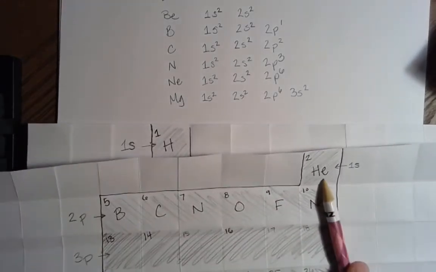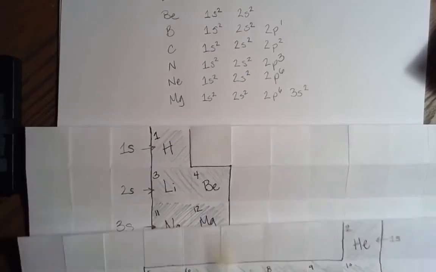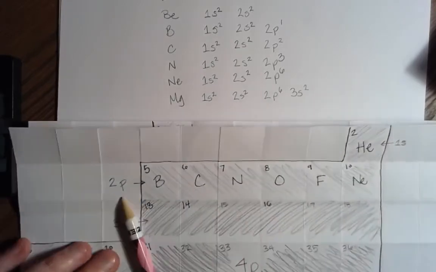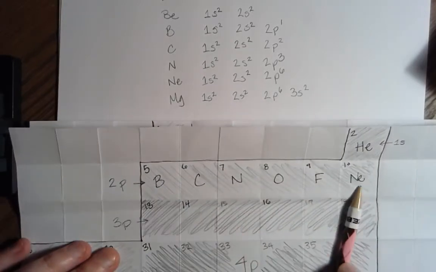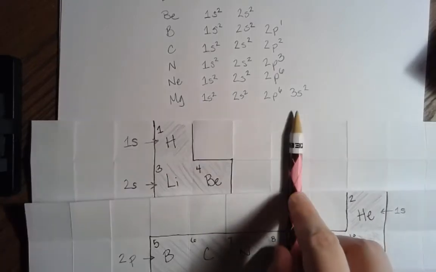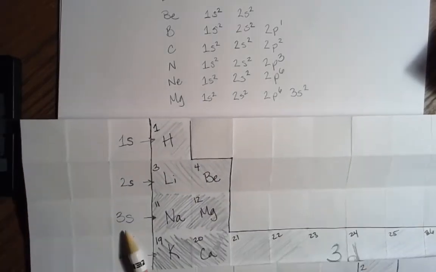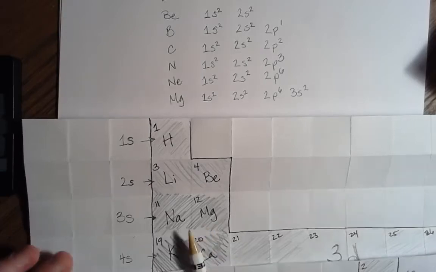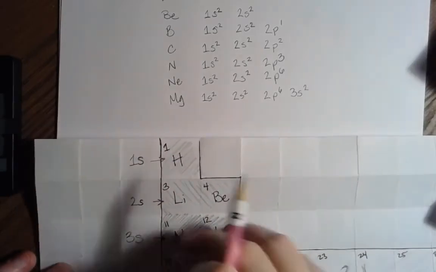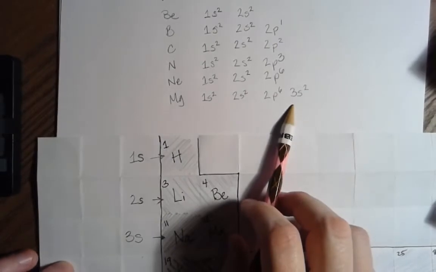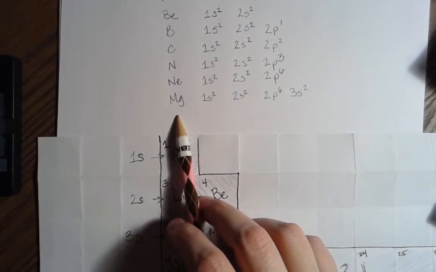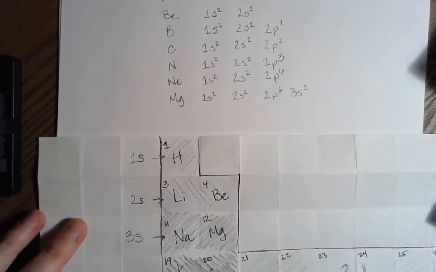So on your table, you would count it, you would say, here's my 1s, 1, 2 electrons, my 1s is full. Here's my 2s, on my periodic table, 1, 2, 2s is full. Here's my 2p, 1, 2, 3, 4, 5, 6, 2p is full. 3s with 2 electrons, okay, here's my 3s, and with 2 electrons, that must be magnesium. So you can think this through forwards or backwards, and I can either give you the symbol of the element, and you can write the electron configuration, or I can give you the electron configuration, and you can find the element.